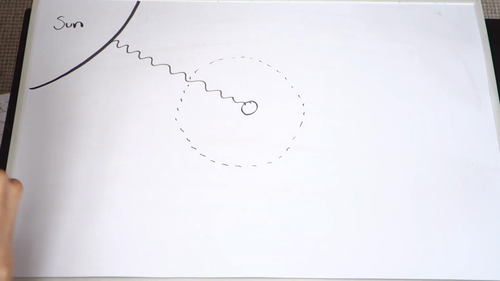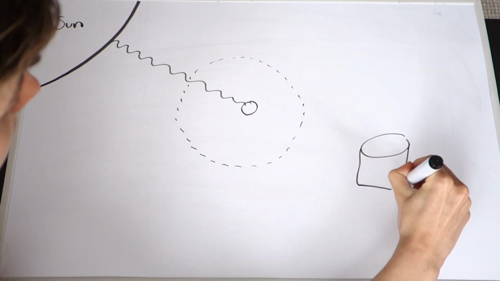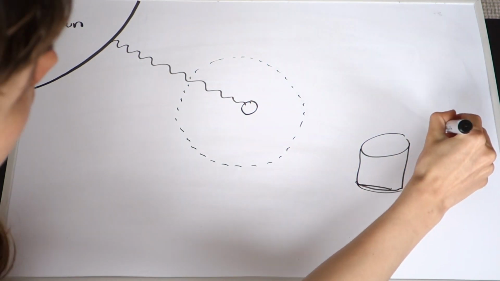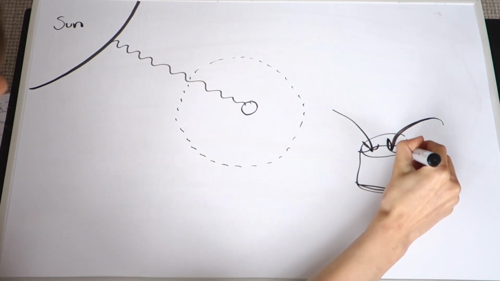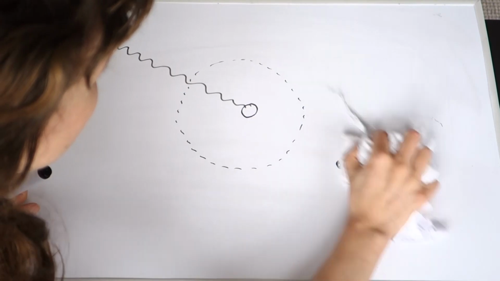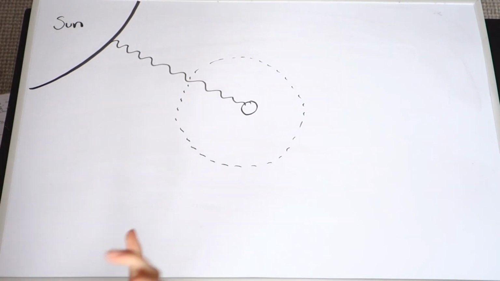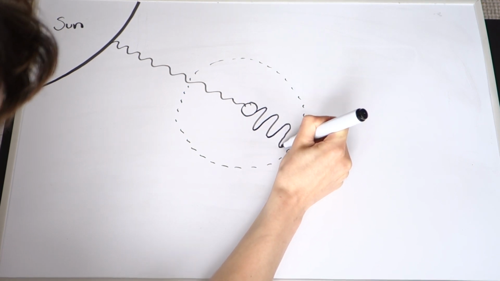So the Earth's surface absorbs the shortwave radiation coming from the sun. But there's so much radiation coming from the sun that the Earth can't keep all of it. Imagine you've got a glass of water. Here's our excellently drawn glass of water. And you just keep putting water into it. Well, eventually that water is going to overflow. A similar thing happens with the Earth. So much shortwave radiation is coming in from the sun that the Earth starts overflowing. It starts re-releasing or emitting that radiation. Now the Earth emits that radiation as long-wave radiation.